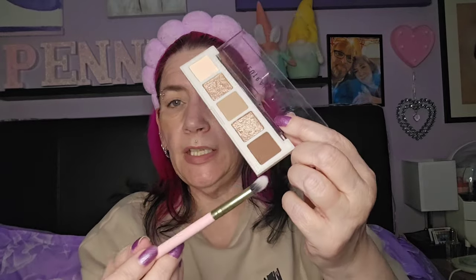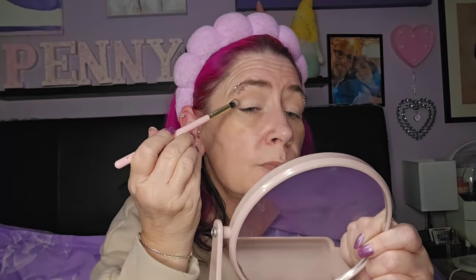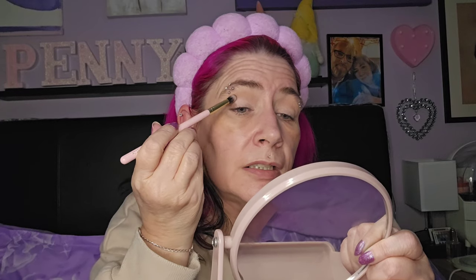I'm just getting another fluffy brush and then I'm going to go into the darkest shade and pat that onto the outer corner. It's quite a nice dark shade. It's actually darker than you think. It's darker than that, but, you know, we'll just pack it on out here. This palette would be ideal for travel and things like that. Definitely okay for travel, because it's nice and small and compact, but it's got some nice colours in.